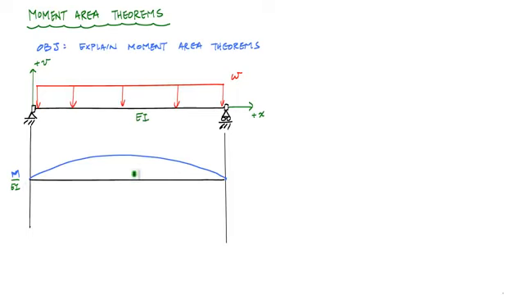Now I want to take a closer look at my deflected shape when I talk about the first moment area theorem. So the deflected shape will look something like this. And if I look at 2 points along the length of the beam, let's say I take this point as point A and this point as point B. From the deflected shape, here's the tangent line, and here's the slope, this going downwards, if you will, rotating clockwise, is theta A, and here rotated counterclockwise from the horizontal is theta B.